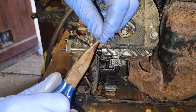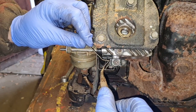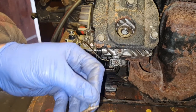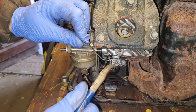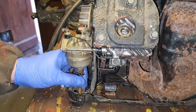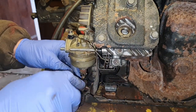So let's get some pliers and see if we can get that back through. Doesn't look the easiest of jobs, but we'll see, won't we? We will see if we can get that back through there. Ah, there we go. Look at that. There we go. Our overflow needs to come back out through this hole down the bottom here. There we go.